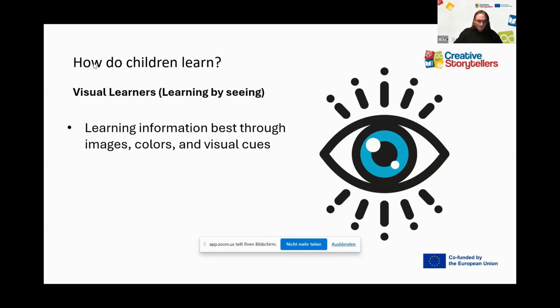So this could also be picture books with bright illustrations, which are very engaging for visual learners. Puppet shows or theaters are very engaging too, because you can see a lot of things happening. And then, when you talk about a story or you've been working on a story, you could also draw or paint the characters from the story, because then you can see what's in their inner mind, what they think about the character, and they can create it visually. So that's the first aspect of how children learn.